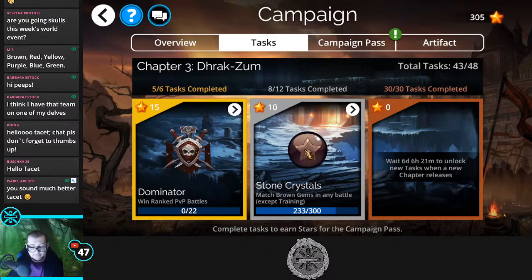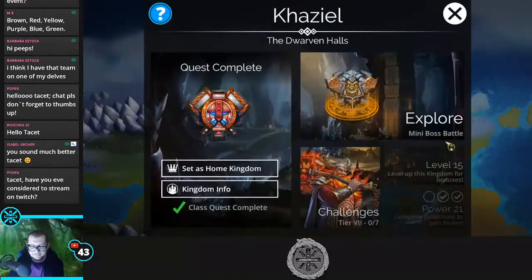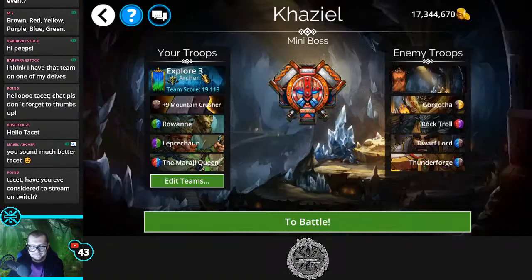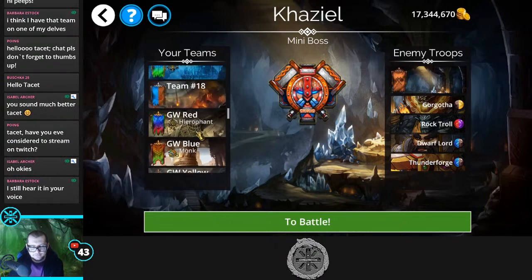Win 22 PvP battles. However, I have 2 objectives underneath this I still need to get rid of. So, that'd be the easiest way to removing this one. Repick, no, I was kidding. Let's see. I need a more heavily brown-based team. Do I have any saved at the moment? I don't feel like I do.